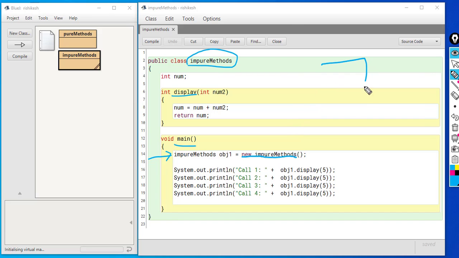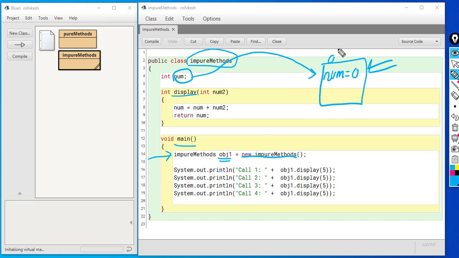When the object is created in memory, all the instance variables will be initialized. In this case I just have one instance variable, num. This num gets initialized here, and the reference of this object is passed to obj1.